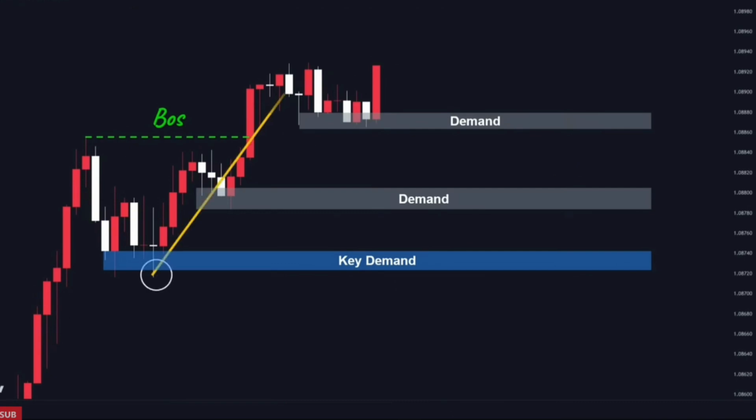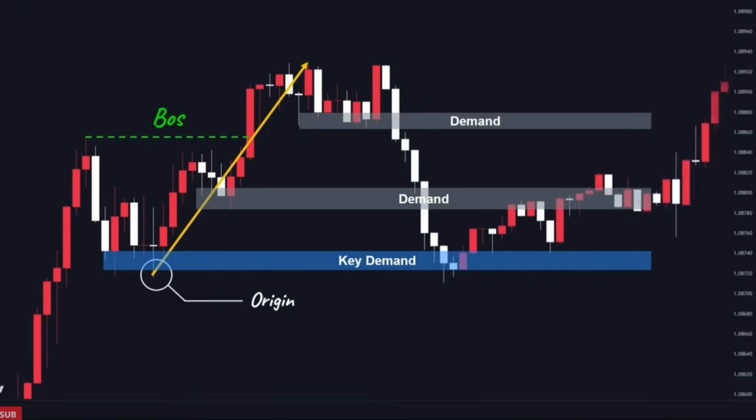The origin of this bullish price movement is highly important and provides the best trading opportunities. There is a high chance that the rest become a victim of liquidity grab. That's why we have to use a lower risk when placing trades in these areas. If you have any doubts about identifying a valid break of structure or reversal, make sure to watch our previous videos about market structure concepts, which are linked in the description.